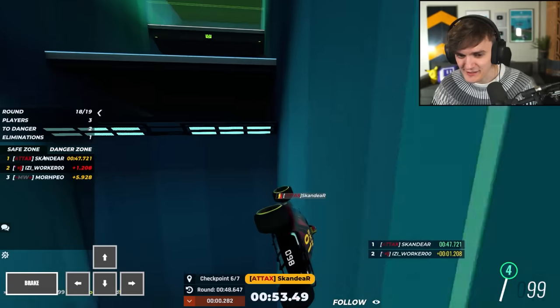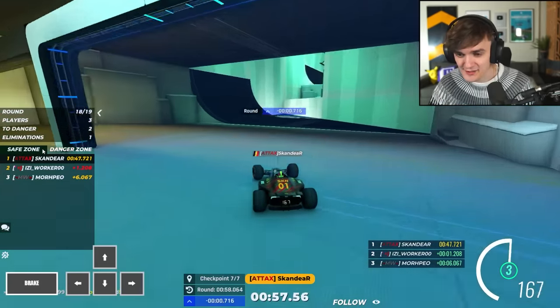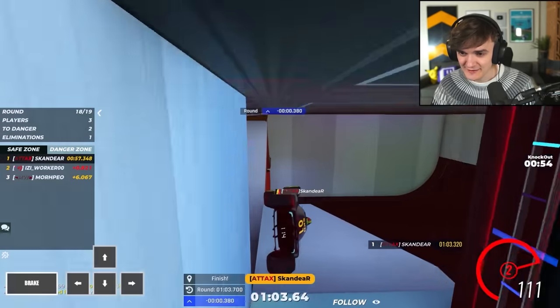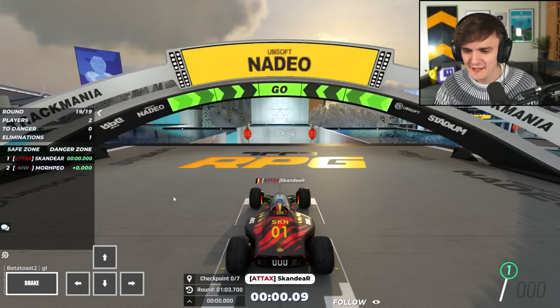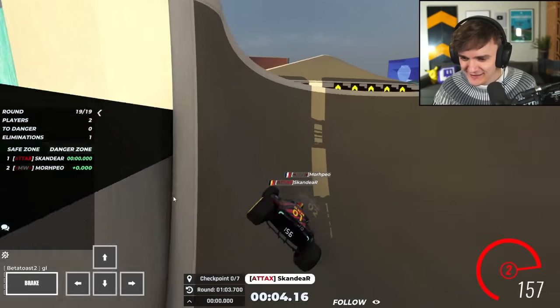Scundier could secure his finals ticket here. Driving what looks to be one of the fastest runs yet. Minus 0.7 of his own PB. Low jump. Jumps up. And that is a 103.3. Knocking out Worker. It's one round. Winner takes all. Scundier versus Morpheo. A deserved final. Let's see who wins.